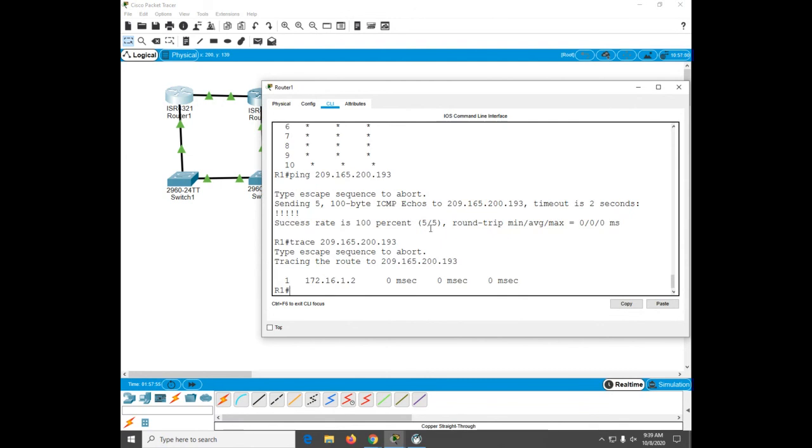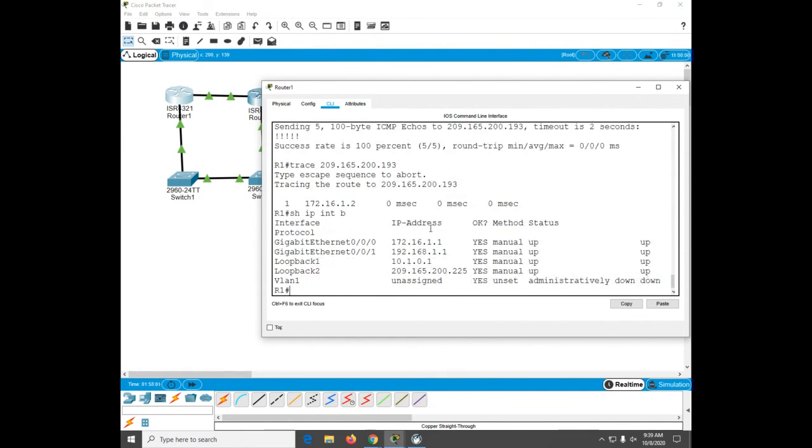Now we're going to go to R1. Are we on R1 still? We're on R1, and we're going to shut down that gigabit 0/0/0 port, which is the pathway between R1 and R2, the most direct pathway, the core route. But he still has an alternate path for the switches. He should still be able to connect, but it'll be more hops.